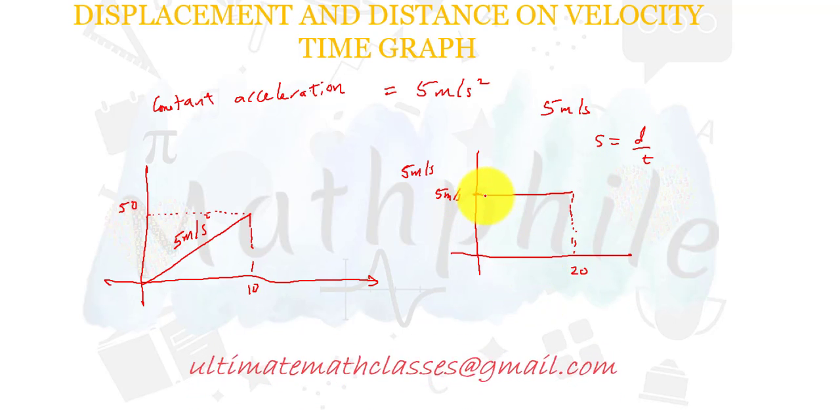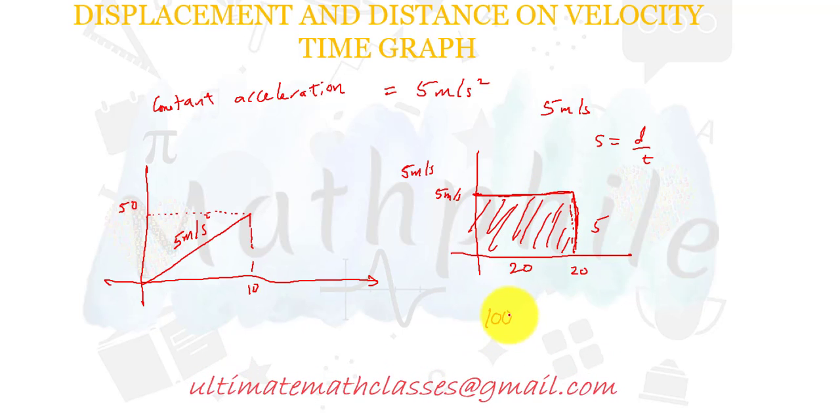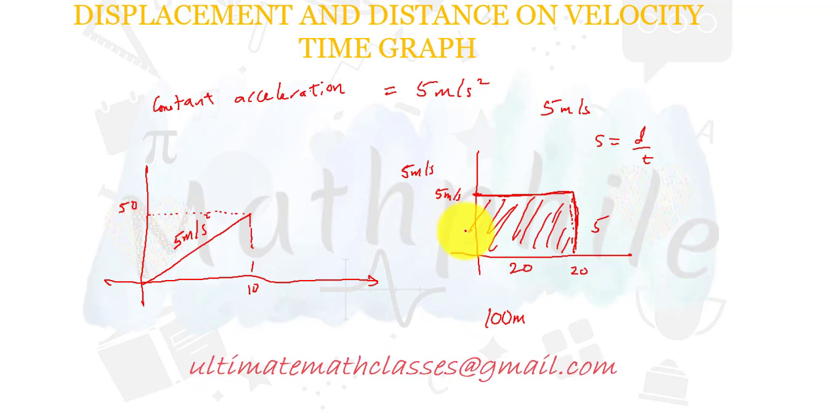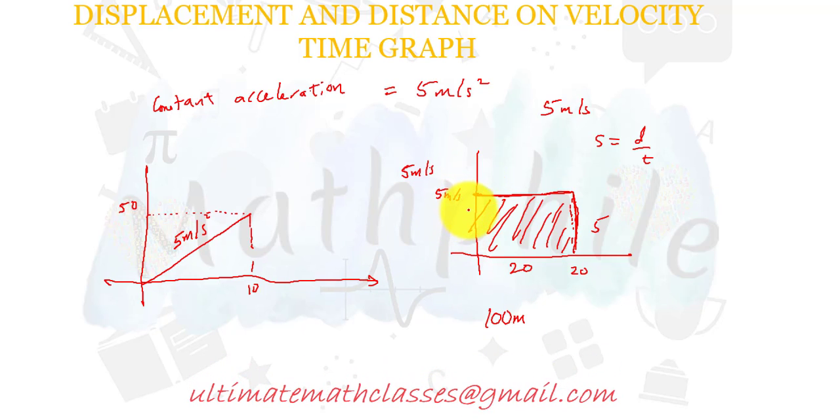By looking at this also, you can see the shape. It's more or less like a rectangle, right? The length of this, let's say 20, the breadth is going to be 5. What is the area of this rectangle? It will be 20 times 5. That's 100 meters. I think that was the same thing you got for the total, right? Okay.